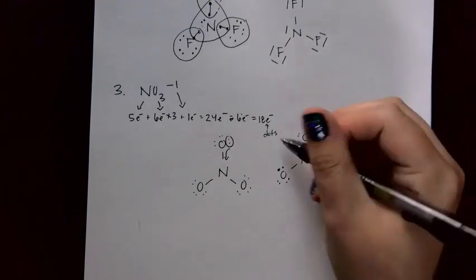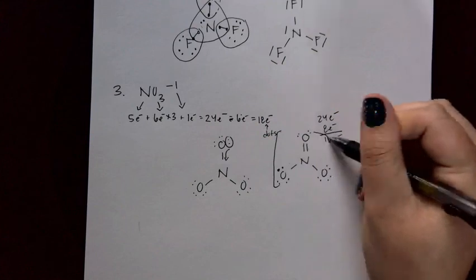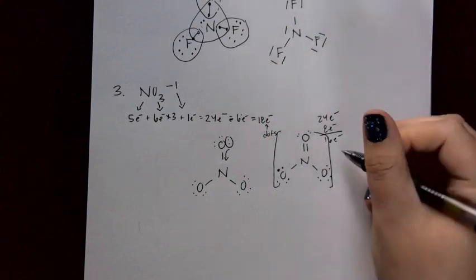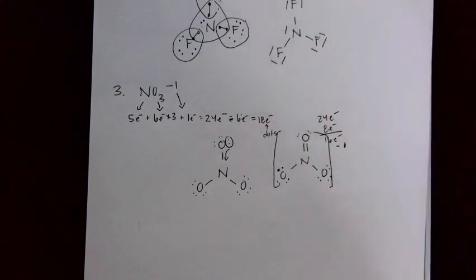The other thing you need to know is that if I have an ion, I need to put brackets around it and then the charge. So I'm going to put a -1 around that as well. Okay, so if you find yourself short of electrons, you've got to draw multiple bonds in there, whether it's a double bond or a triple bond or 2 double bonds, depending on your Lewis structure, and that will help you solve your octet problems. Okay, we are going to be moving on to 3 more examples in the next video.